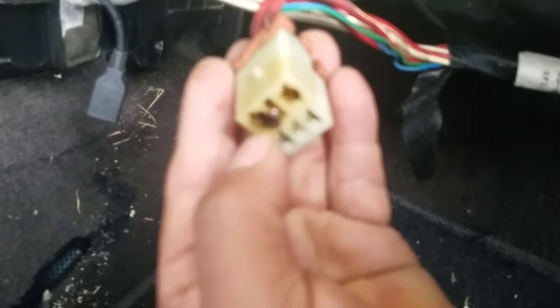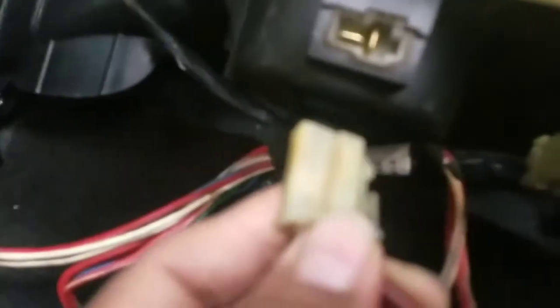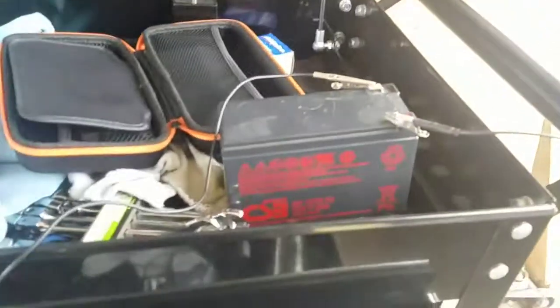This cable over here runs in here, as this is the relay. So this relay will power the switch on and then goes back to that one. This is incoming, this is outgoing, and then the outgoing goes through the cable right here to here, and then this one goes into my blower motor right there. So this car definitely has a resistor and relay.